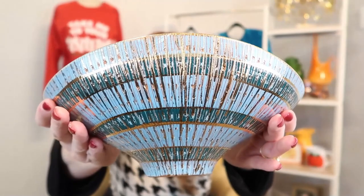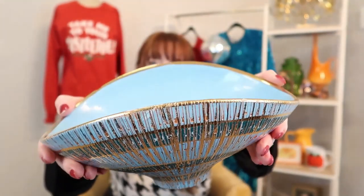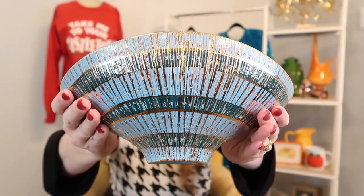I found this little Italian Potosi vase. And just the other day I was in a thrift store local to me and found another Potosi piece of pottery that doesn't exactly match but coordinates with the piece that I bought. I got it for $2 and it has this gold inlay. I just think it's so beautiful and I love these two pieces next to each other on the shelf in my entryway. I can't believe I got this for $2.